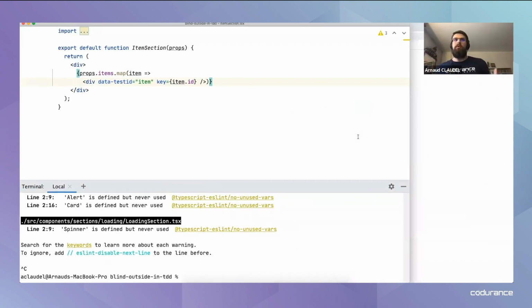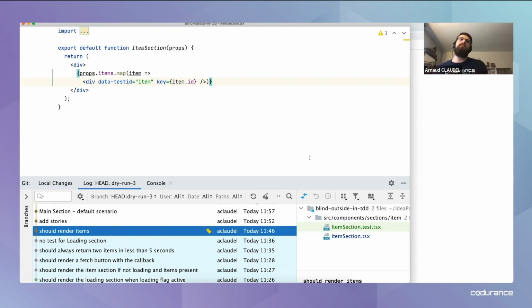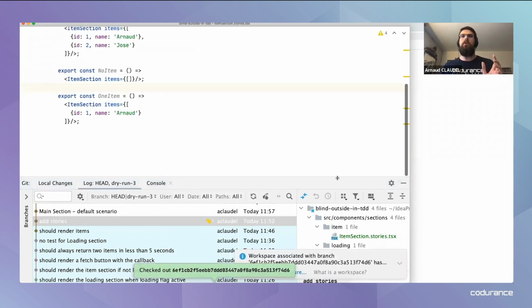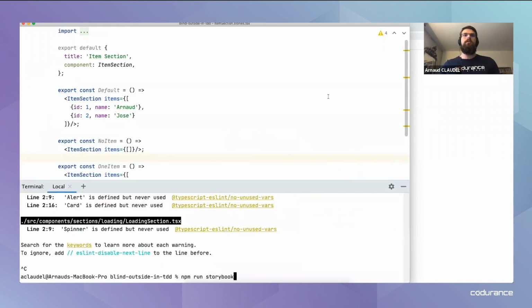So this is the first part of our coding session: to implement all this front-end logic using either React Testing Library or Enzyme to render our components. And now we have a last objective, which is just to have some layout, some UI, have something to see on the UI so we can actually use our application. And here I'm going to introduce another tool, which is Storybook. So I'm adding a stories file, and I will start Storybook at the same time.